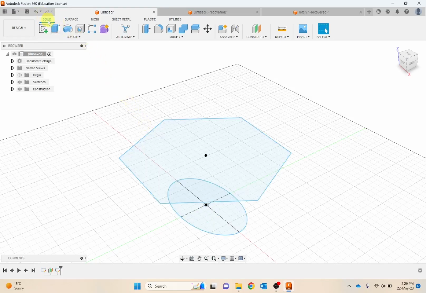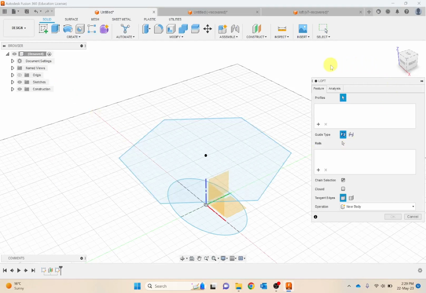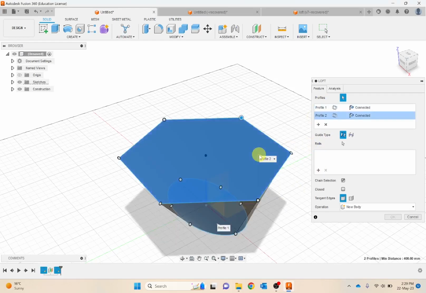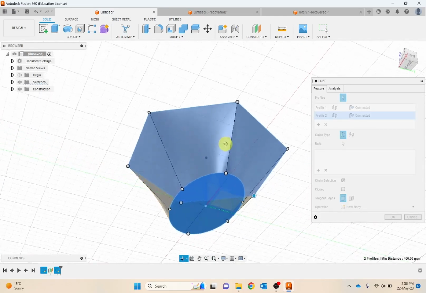So under Solid, Create Loft, and notice we've got the Loft properties. For the profiles, we want to be selecting that ground profile and then the new suspended one. Additional profiles can be included. Just make sure when you're selecting them, it's in a set order for more successful lofting application.